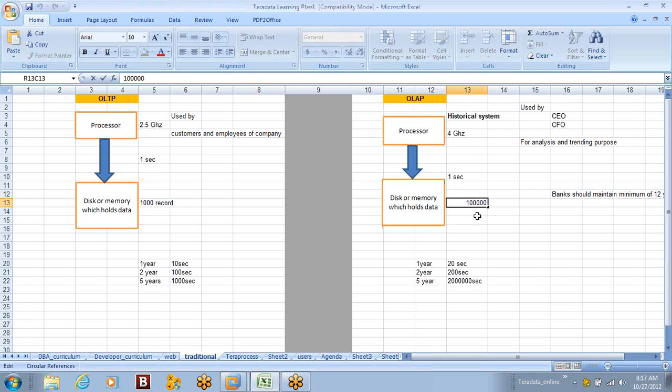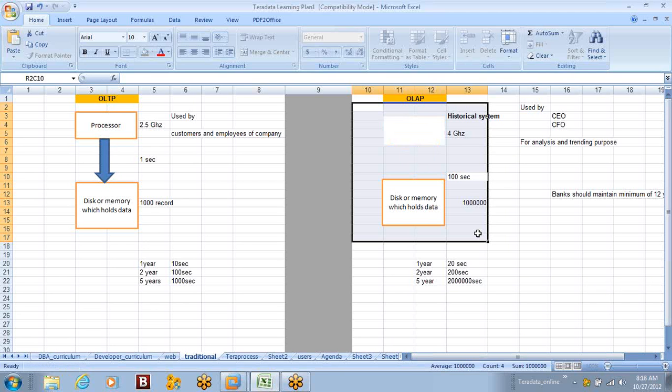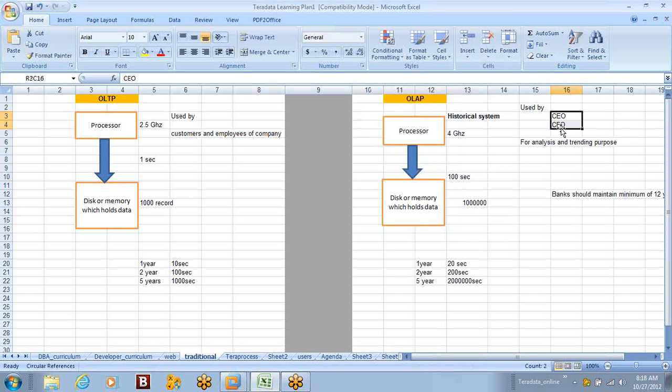So when you have huge data which keeps on growing, automatically the time required to process the data would also increase. After 1 month, the time required to process the data would increase in the same proportions. And who uses these analytical systems? The executive users of the organization, the CEOs, the CFOs, the CTOs, the chief executive officers. They are the executive level employees who are responsible for taking critical decisions based on past analytics, and they use these analytical systems for their business critical decisions.